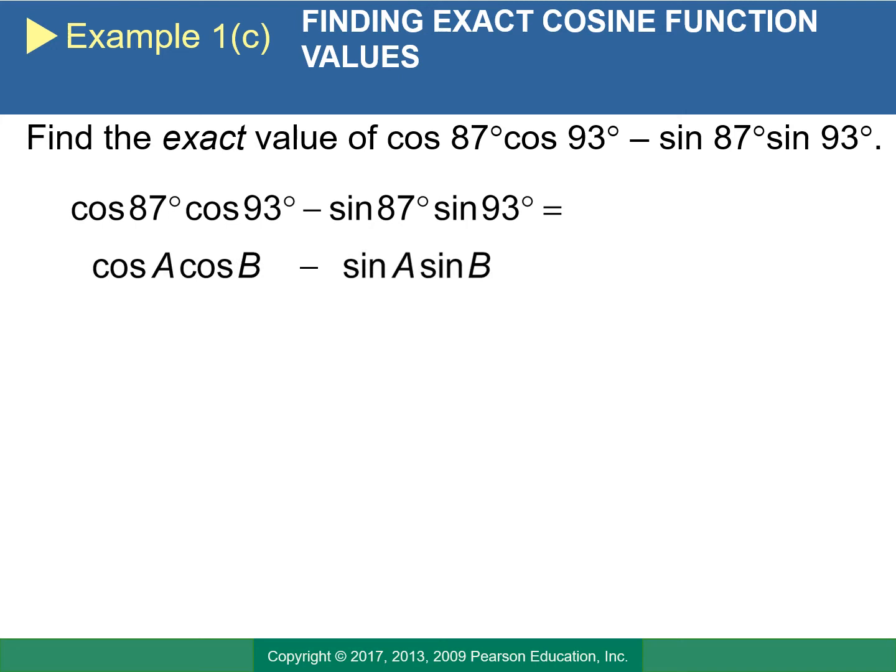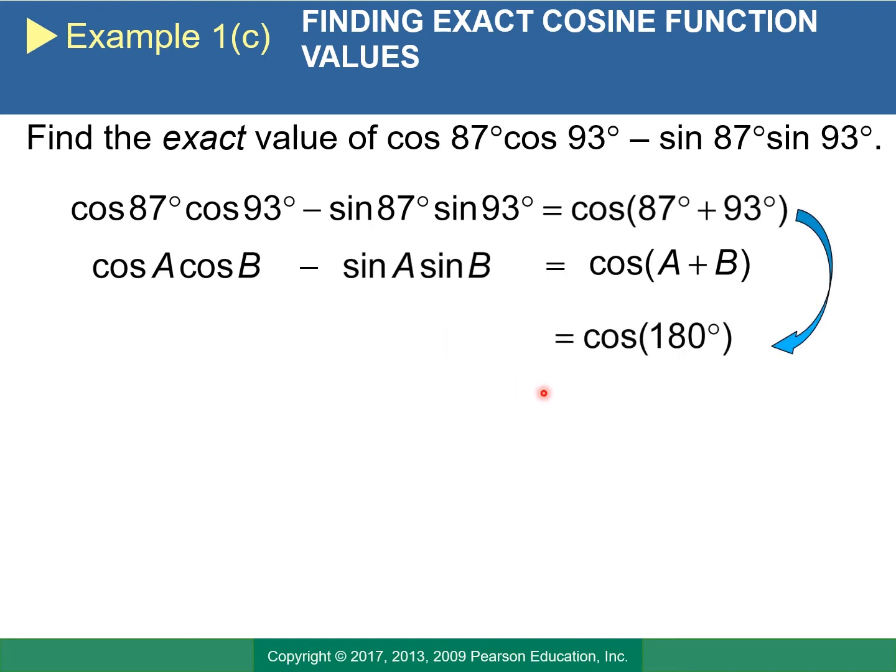Well, this looks just like cosine of an angle A times cosine of an angle B minus sine A times sine B. And if you look back at your notes, this is cosine of A plus B. So this is a sum formula, sum of two angles for cosine. And so if you go back up here, let's fill this in. This is cosine of 87 degrees plus 93 degrees. And then we can just add that together. This is going to give you cosine 180. And we know cosine 180, or cosine pi, from our unit circle, is just -1.